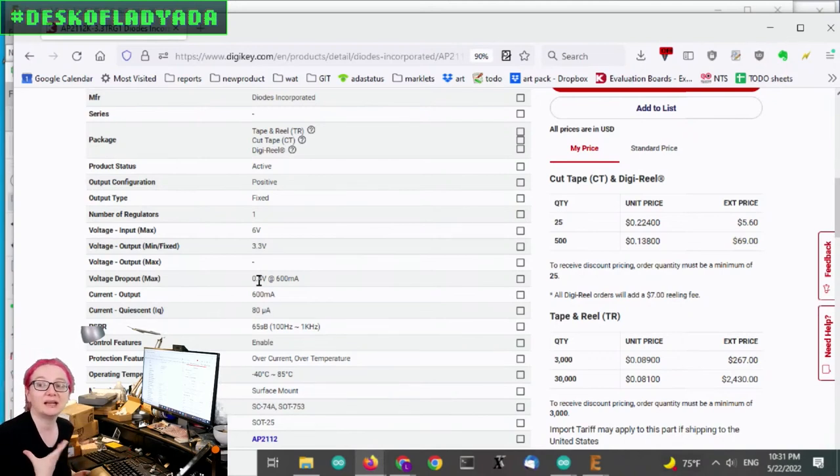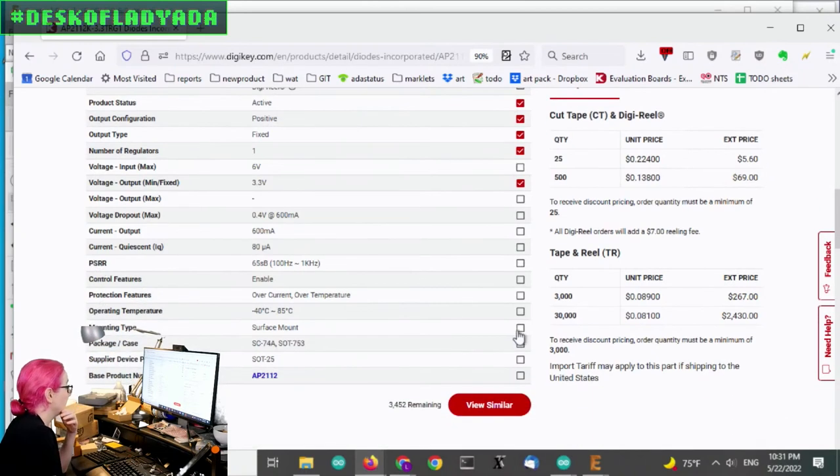I need something very light, because sometimes you'll give it 3.3 volts and you want about 3.3 volts on the other side. So it's 3.3 volts output. It's one fixed positive, and I want it to be active. I want it to be surface mount, and I want an enable pin, but I'm not 100% sure that isn't another name as well.